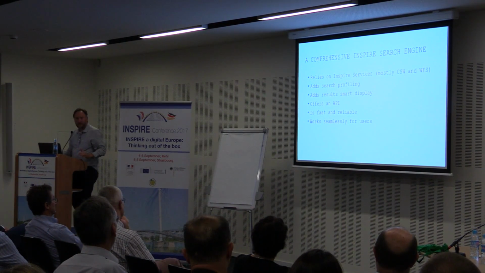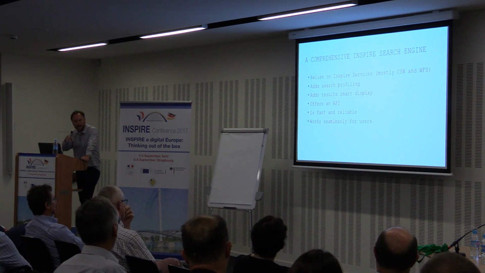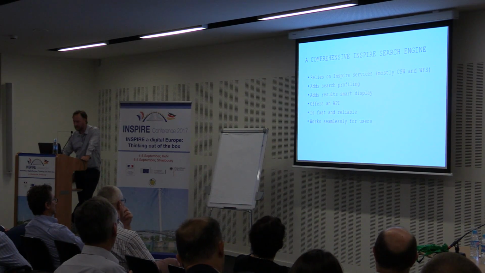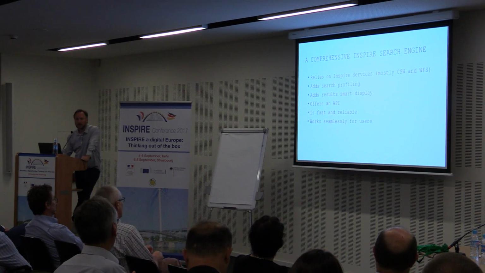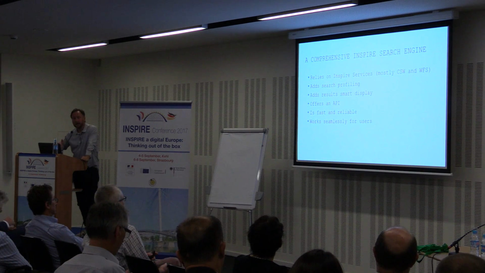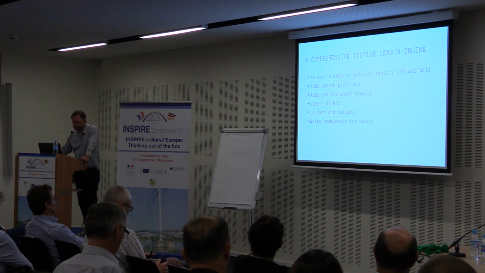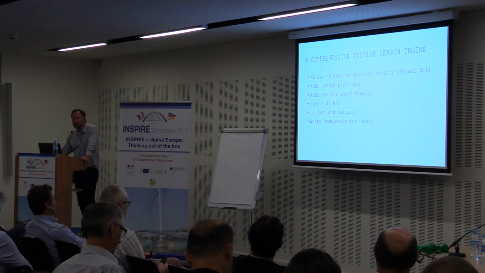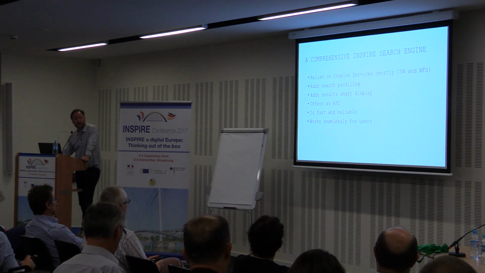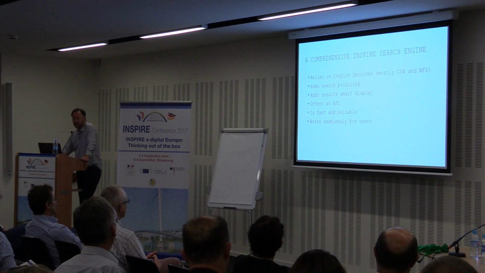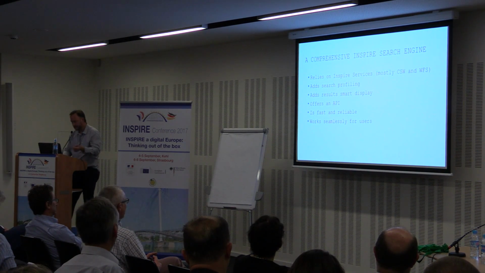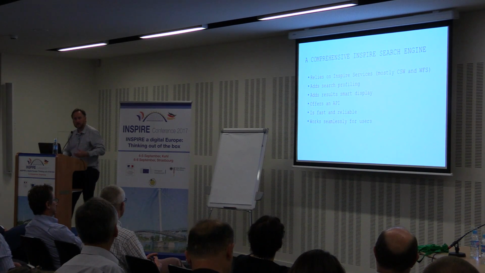A comprehensive Inspire search engine should rely on Inspire services, mostly CSW and WFS, of course. It should add search profiling to dedicated search themes. It should add results on a smart display. It should offer an API, of course. It should be fast and reliable and work seamlessly for users. And it is, in my opinion, the most important point.